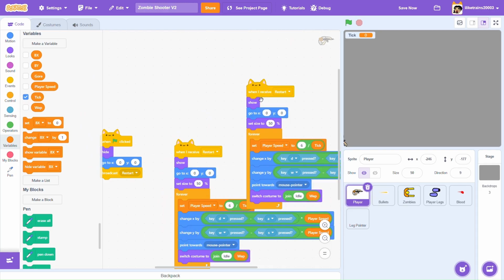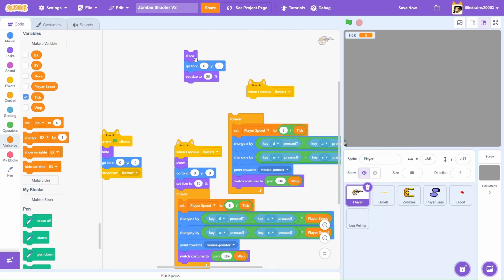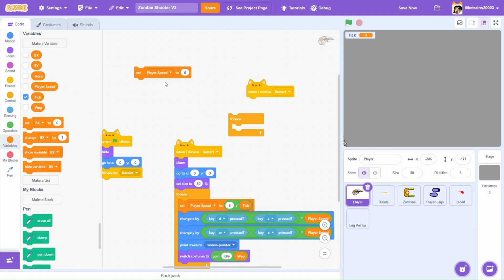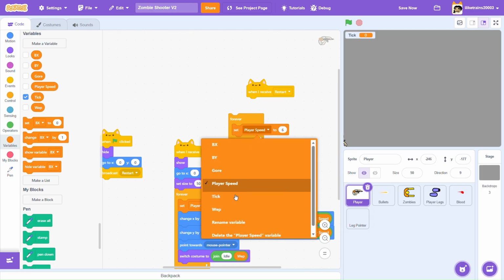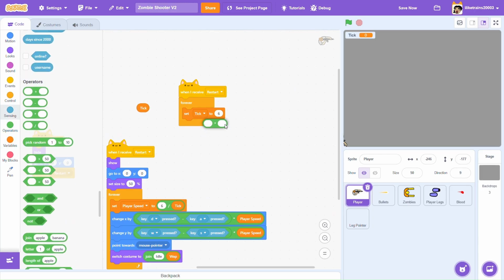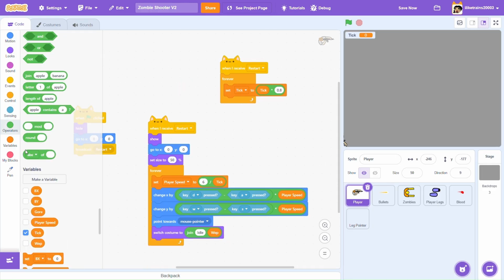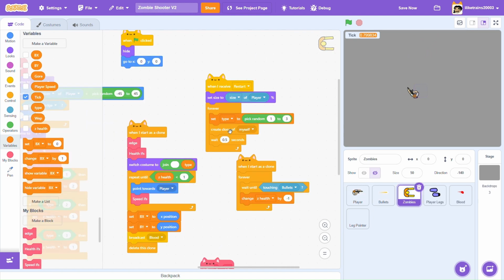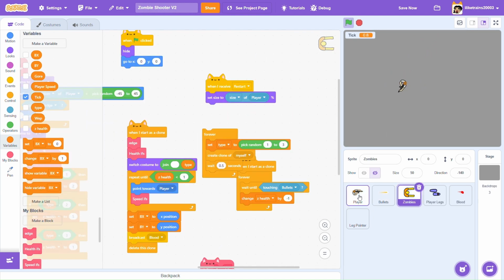So when I receive restart in the player script, get a forever loop and get a set tick to, then we're going to set tick to tick times 0.8, and then on the moving script change tick by 0.2. Now what was, wait, I need to disable the, so now what was the point of this?